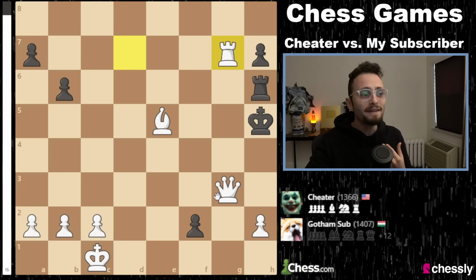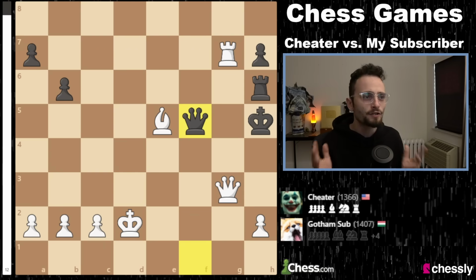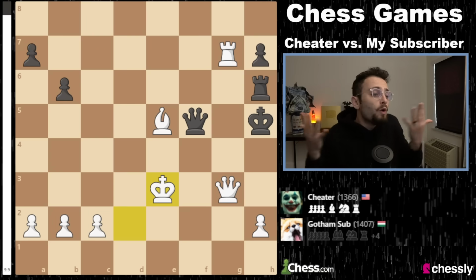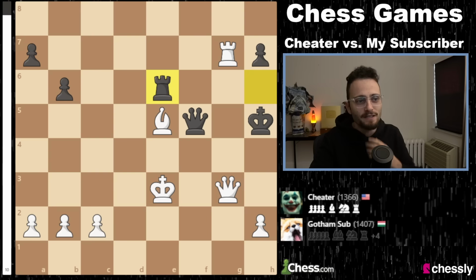Folks, do not make moves that are not checks in a position like this. Especially, you're gonna miss something. Like, how did you forget this pawn? Now suddenly the game is hardly over. Okay? Why is the king getting involved? What are you doing? I told you this was gonna be chaos. Now it's probably mate like 17 different ways.